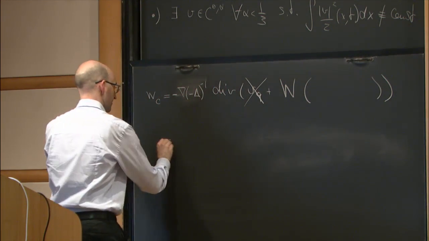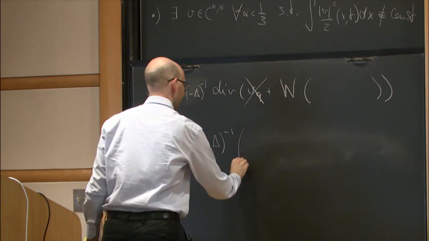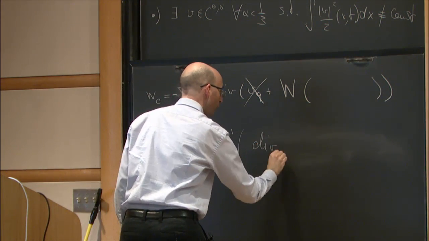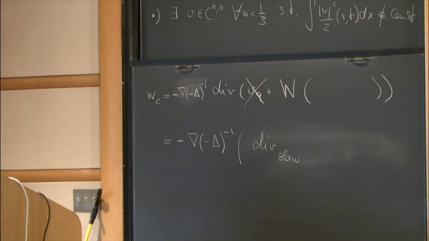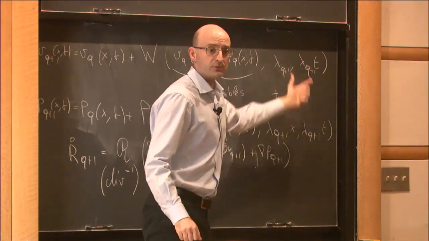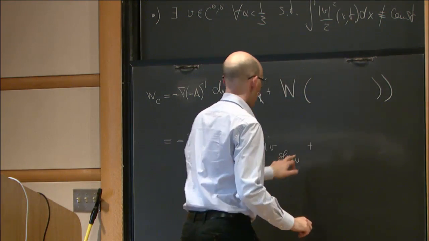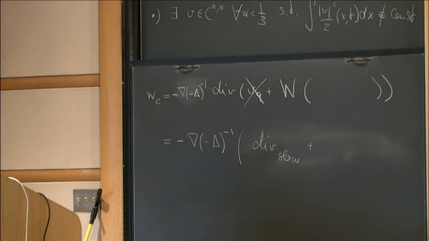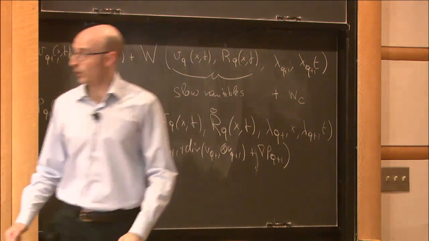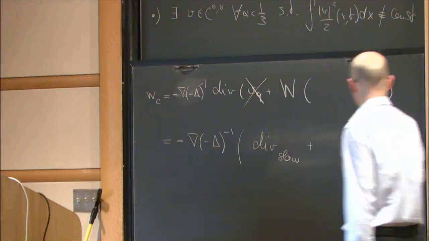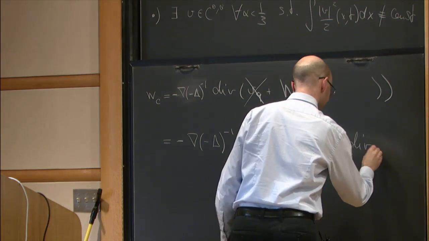So here I will have my operator, which is giving me the correct thing. And now here I will have the divergence on the slow variables, because remember that my ansatz has slow variables over here, and then fast oscillating terms. But then I have the divergence on the fast variables. And the divergence on the fast variable is spitting out this lambda q plus 1, which is, of course, very, very dangerous. I don't want that.